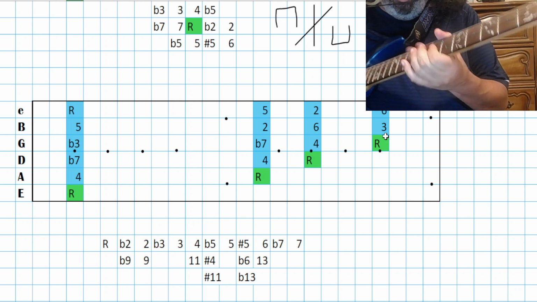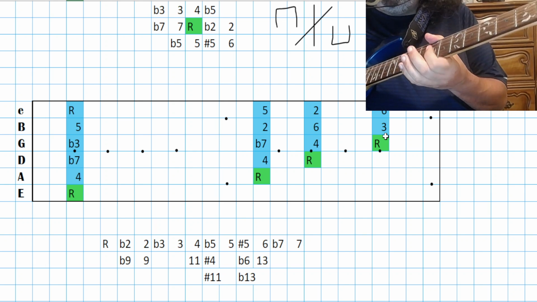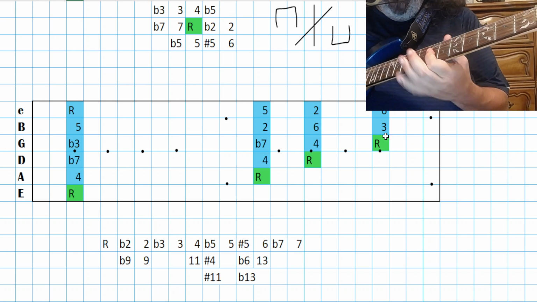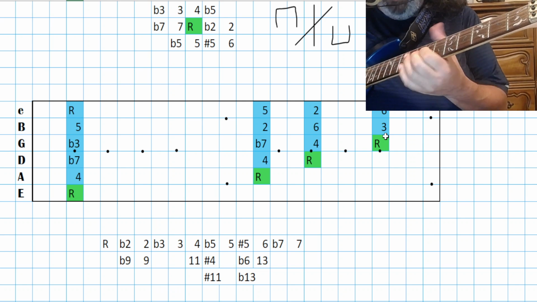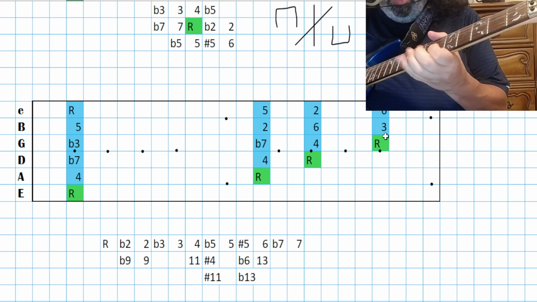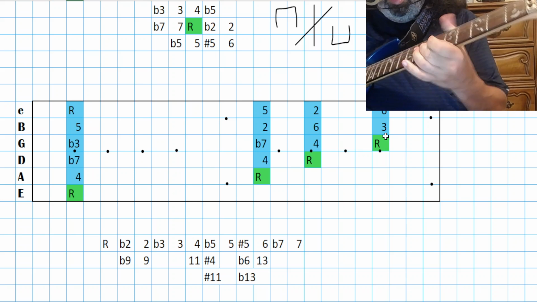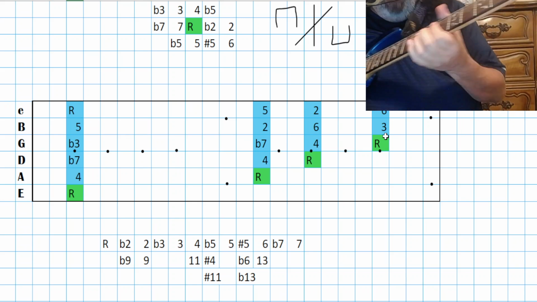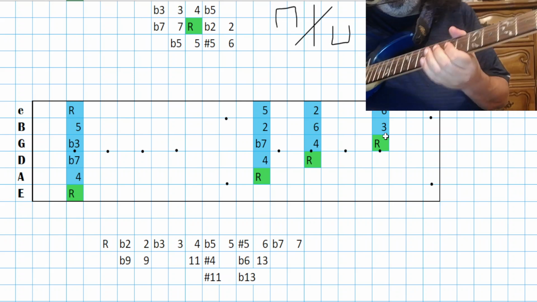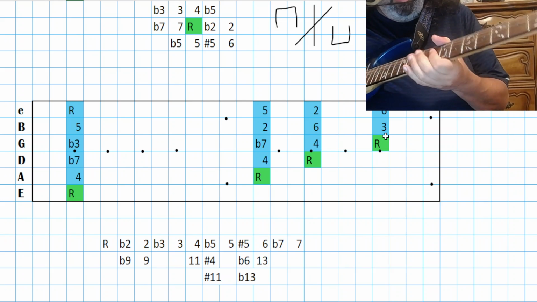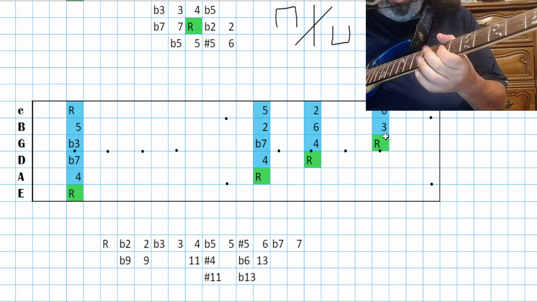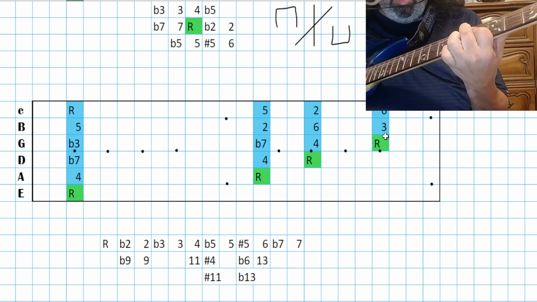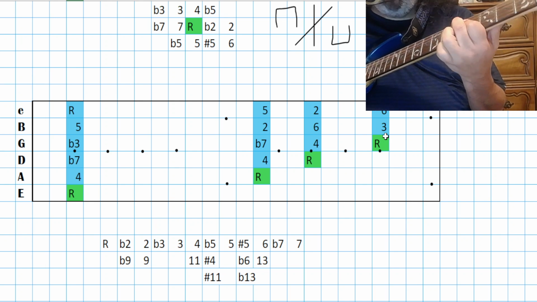If I want to comp a song that's got a major 6 chord, I might just play that. If I've got to do something with a line, I might play that. It's going to sound good over some kind of 6 chord, 6/9 chord.